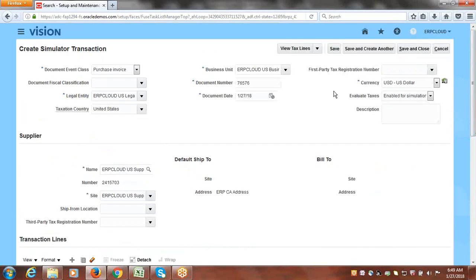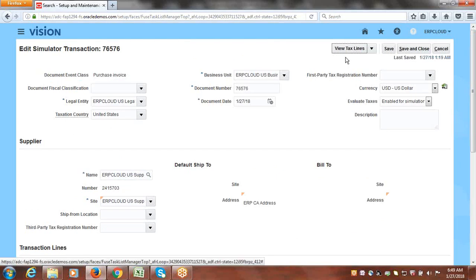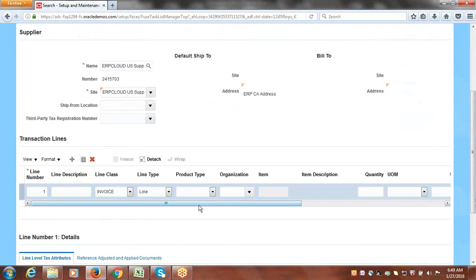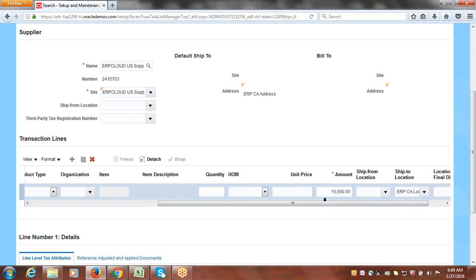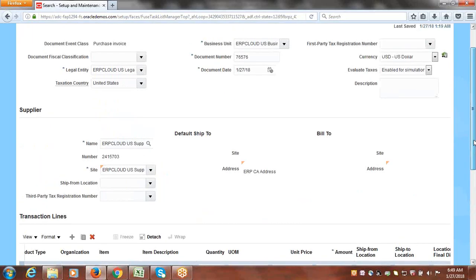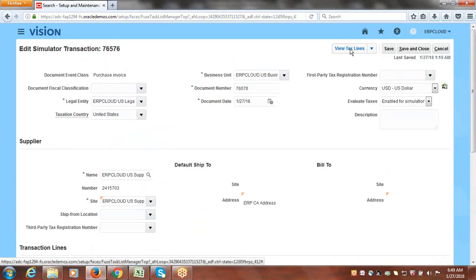Now just click on save. And click on view tax lines. Now the system has to calculate the tax on this 10,000. We've given $10,000 here. Based on our setup, it should calculate the tax.